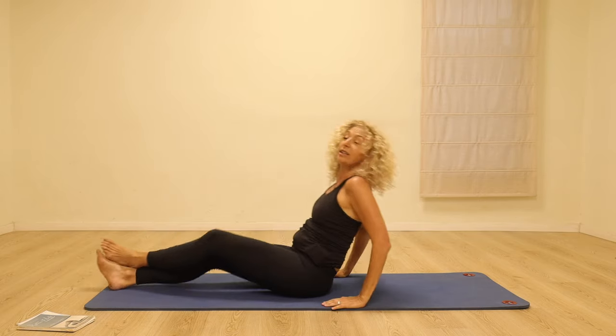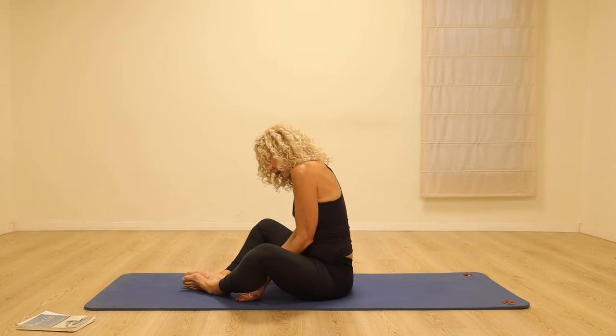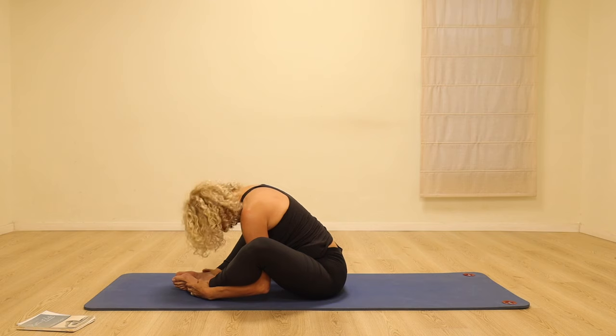Let's take the seal. So, soles of the feet together, knees open, bring the hands through the legs, hold on to the feet, and let's just prepare with a stretch. Relax the head over, and each time we exhale, pull the stomach in.